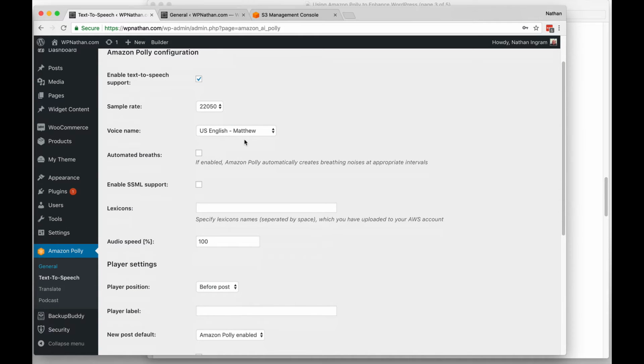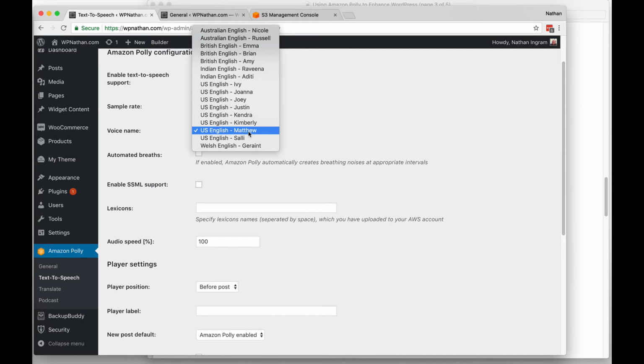So let's look at some settings here. First of all, there's the sample rate. If you're familiar with audio, basically the higher the number, the better the audio. The difference will be nice, crystal clear, CD quality audio versus an old telephone audio. There's more compression. It's just not as clear. It's a little muddy, right? So I always leave that set at 22, the 22 one.